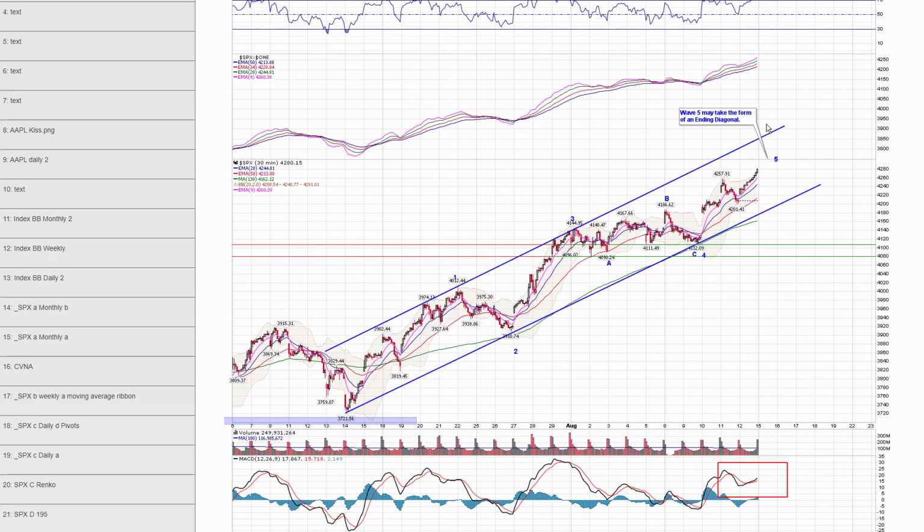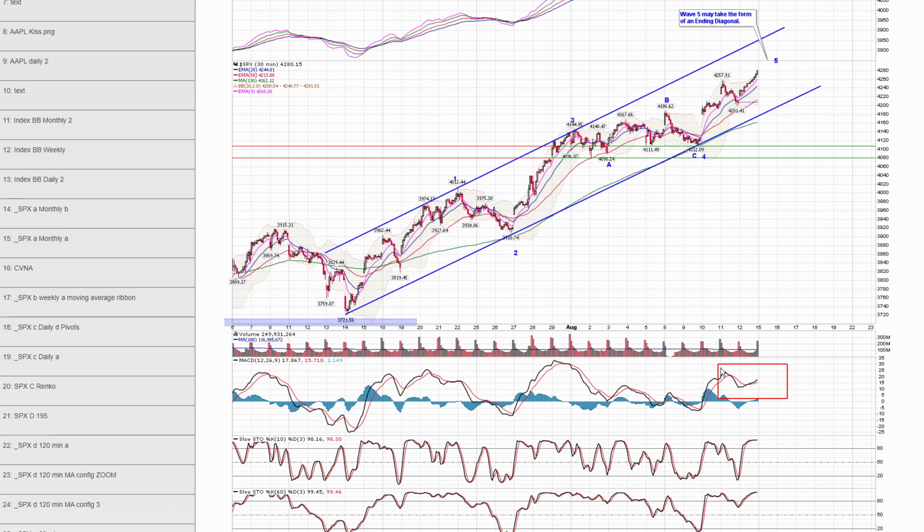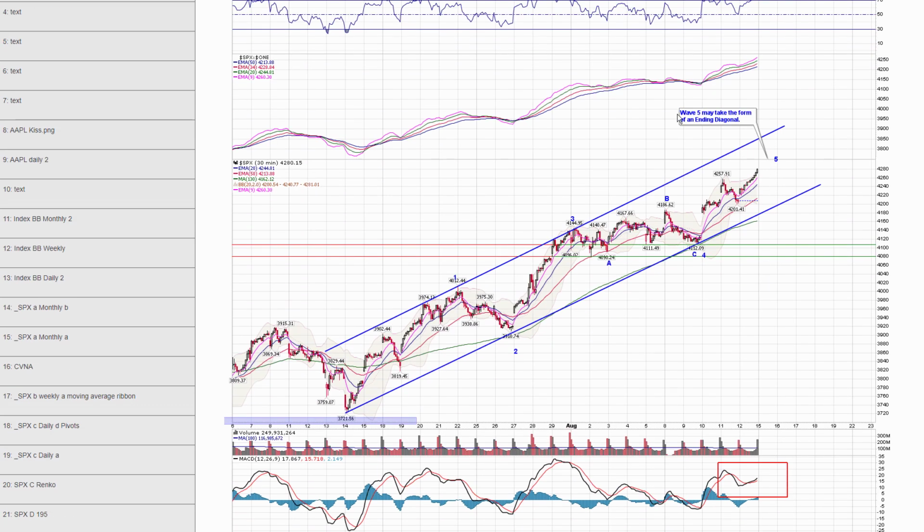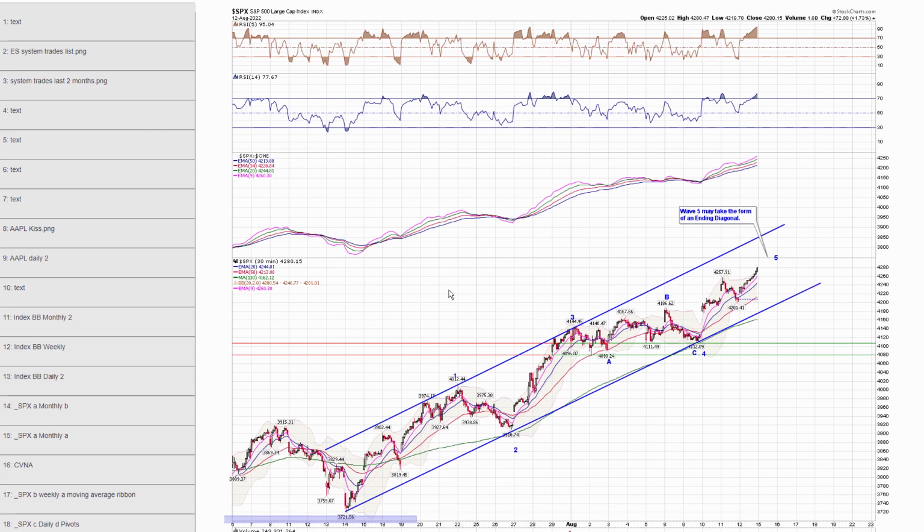Again, guys, the channel is your key right now. We're working on this 5. We do have a little MACD divergence here now on the MACD on this time frame. So I'm watching, if we get a little pop on Monday, I may look to short that initially. And there you go on the S&P. Now let's move on. Look at the other indexes.